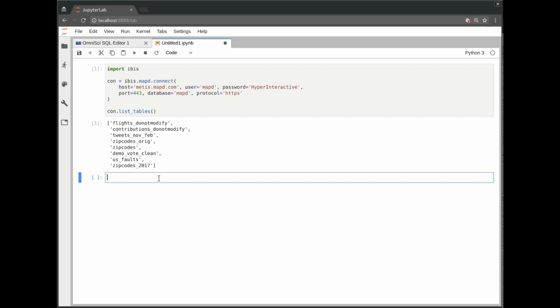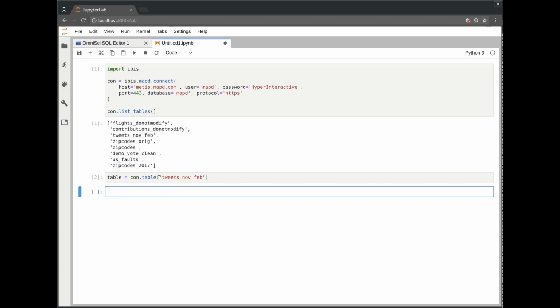So to start, let's select one of the tables from this database. I'm going to select perhaps the tweets table from the database, and we're going to select some columns from that table by composing an expression.